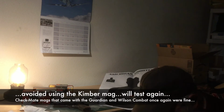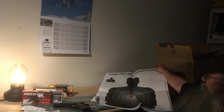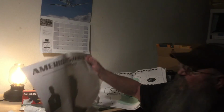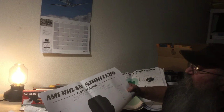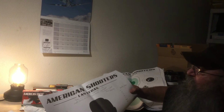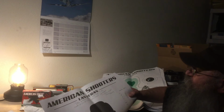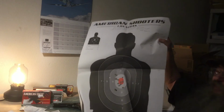I was very pleased overall with how it performed. Then I went ahead and used some self-defense ammo, which was the Speer Law Enforcement GD Gold Dot hollow point, 230 grain, with the Checkmate and a Wilson. And as you can see, very accurate. This is still at 7 yards.